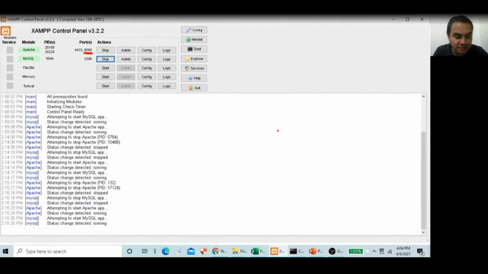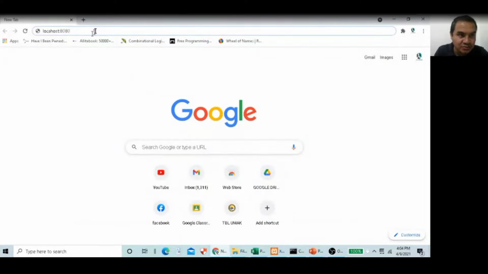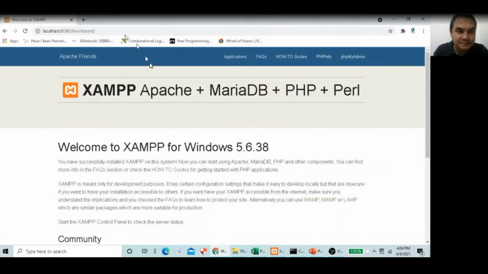You're going to include that to make sure that it will go directly to XAMPP. So let us add localhost 8080. Press enter, and now we are in the XAMPP PHP.